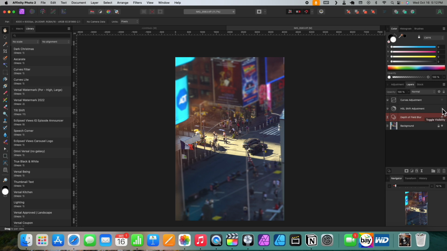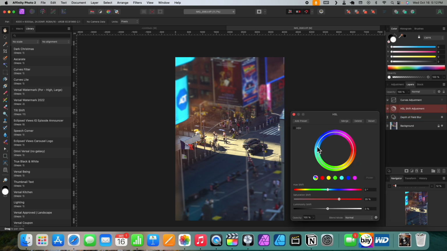Now the HSL filter, this was in the preset that I created, and if we turn it on, it pretty much just adds saturation. The purpose of adding saturation to a tilt shift effect is to make things look like miniatures. It gives it a little more plasticky, more vibrant look, because that's how toys are, I guess. And so that's the reason we add it in.